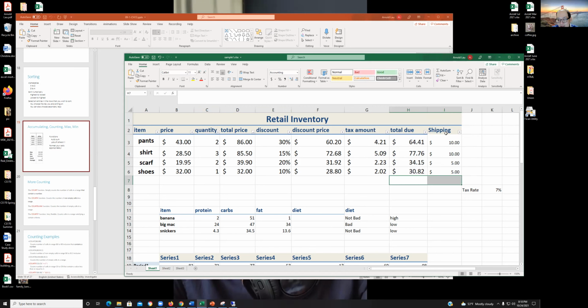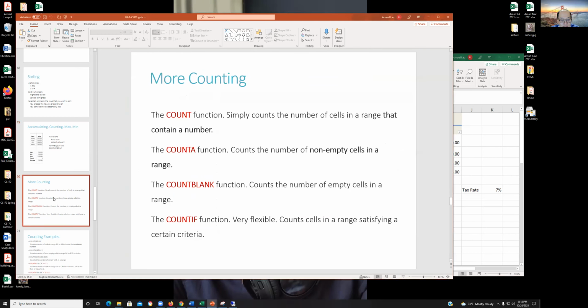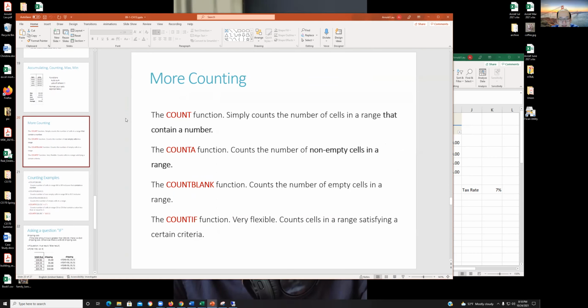Kind of similar to how you do the JavaScript functions. Okay, so you have the function and you're going to pass in your arguments, and then out comes the output, right? There's some more counting stuff here.